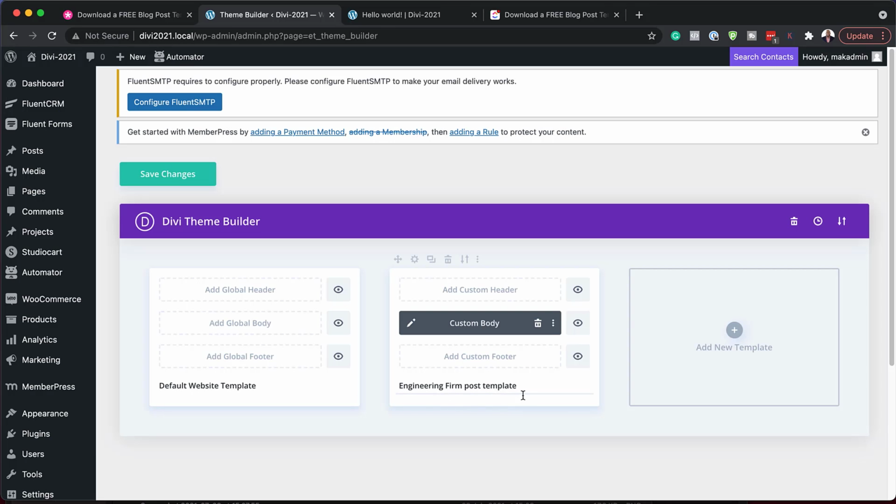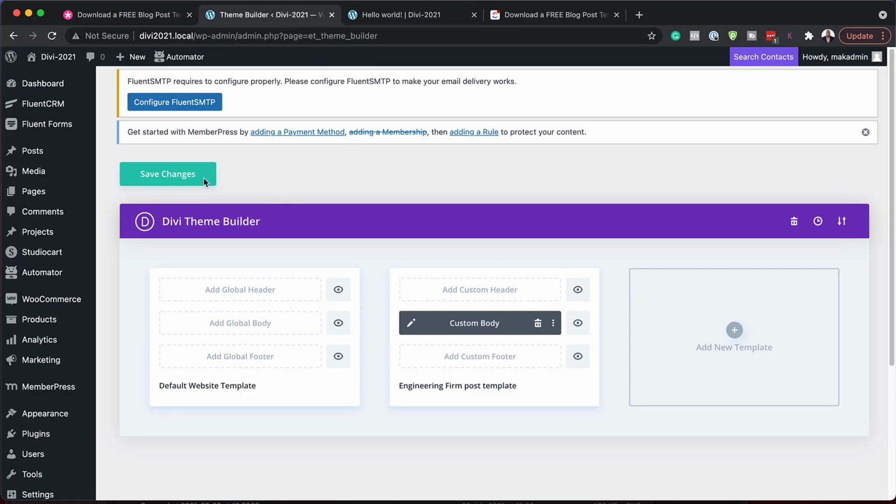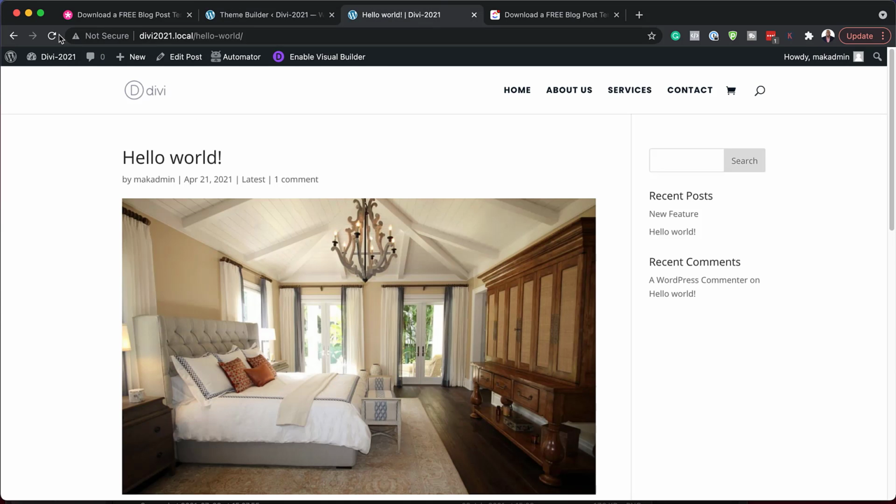All right, so you can see here, this is a post template. It's well labeled. If you just leave it like that, it won't work. In fact, I'll refresh this so you can see what I mean. This will just stay the same. So what you need to do is make sure you hit save changes. Every time you go in and customize it, you need to hit save changes here, so it saves everything in the theme builder. Now when we come back over here and refresh this, you're going to notice that we have a totally brand new layout.